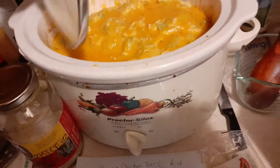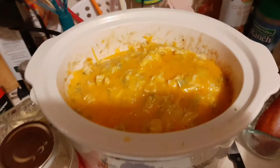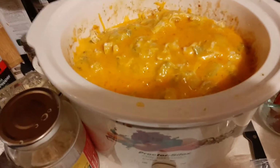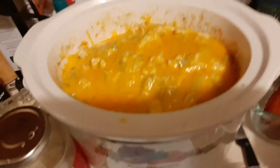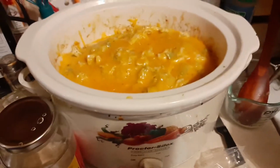So yeah, this is what's for dinner. Let me get that out of the way. Oh, that was kind of neat. It is a cheesy chicken, broccoli, rice casserole. So I just put this cheese on top and let it chill to melt.